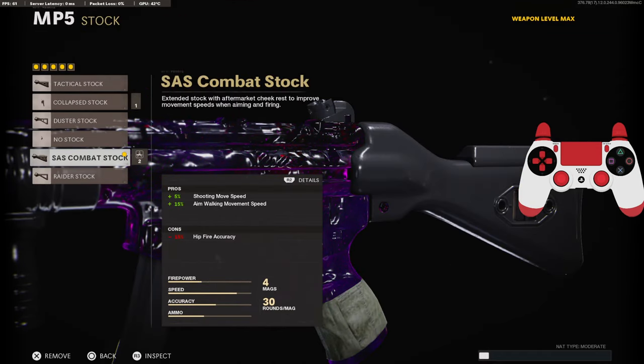And on the stock, we're going to be using the SAS Combat Stock for the 5% sprint shooting move speed and 15% aim walking movement speed. I really, really like this stock because I like being able to move around while I'm aiming and move quickly. It really throws the opponent off guard.